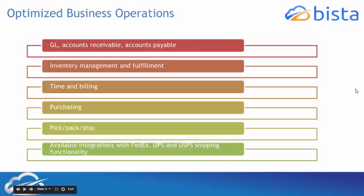So the optimized business operations here is basically all the GL impacts, including your accounts receivable, payables, all your COGS impacts. You would not really be required to take care of them separately. All of this will happen in the back end without you really knowing about it. In NetSuite, all those transactions have a posting impact, so there is absolutely no need for somebody to keep an eye on the postings happening within NetSuite.